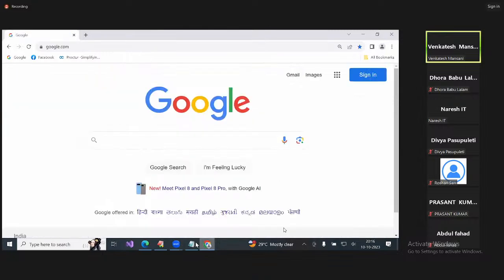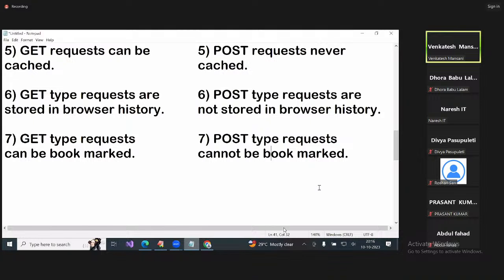Now, which is secure? POST. Write it. GET is not secure. POST is secure.